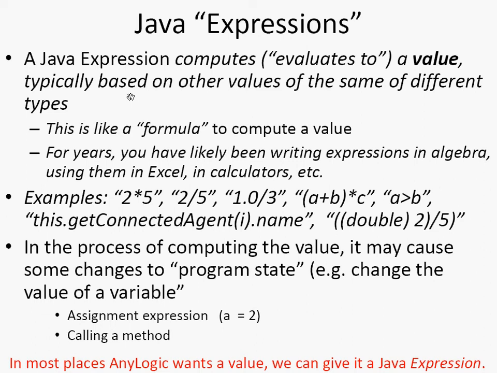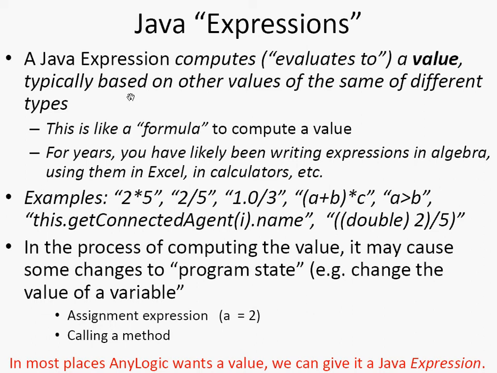And for years, you've been writing these sort of expressions in algebra, using them in Excel and calculators and things like that. This is not that unfamiliar. Probably everyone in this room at one point or another has put into Excel, this cell is equal to the sum of these other two cells, for example. You're calculating a value based on an expression there, okay? Expression is just how we in computer science call these things.